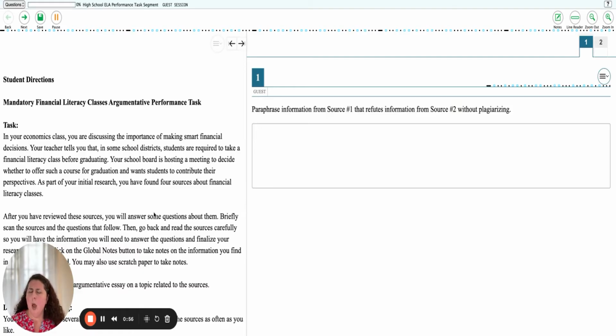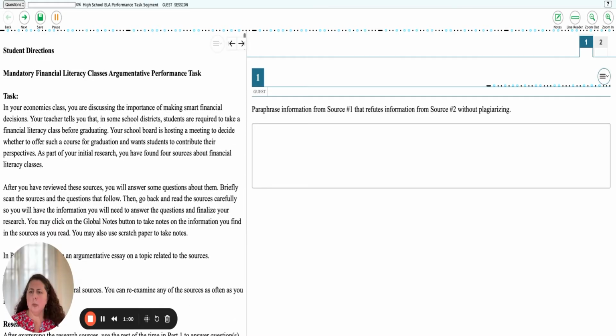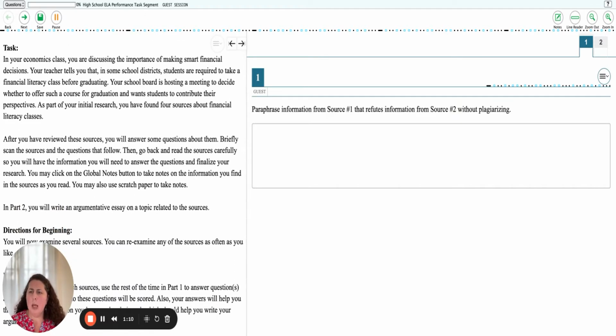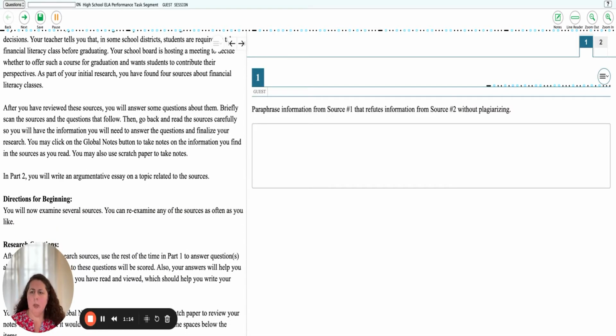On most of the performance tasks for the CAASPP test, you're going to be asked some type of task, like some type of real life project that they want you to think about working on. So you're supposed to imagine you're in economics class and the teacher's asking you to come up with some arguments whether or not financial literacy classes should be required or not.